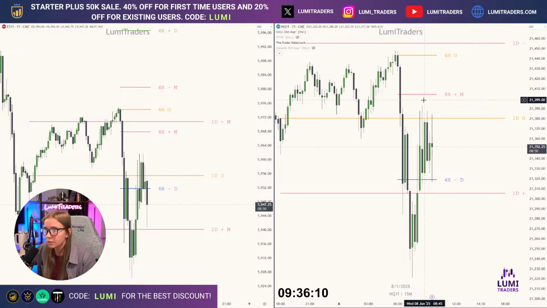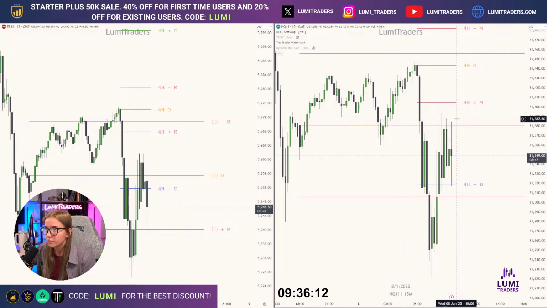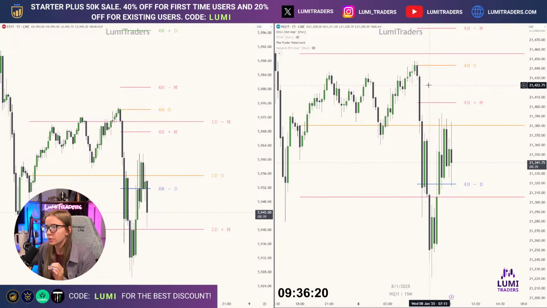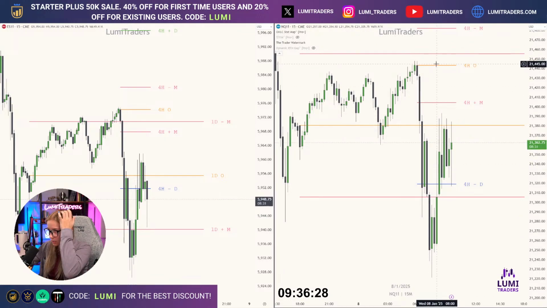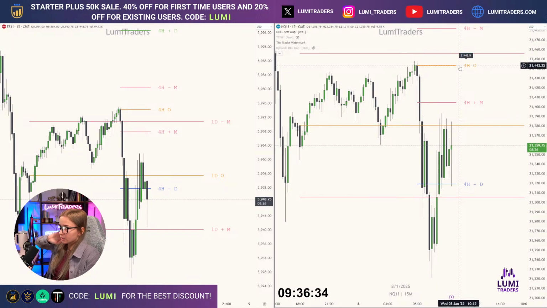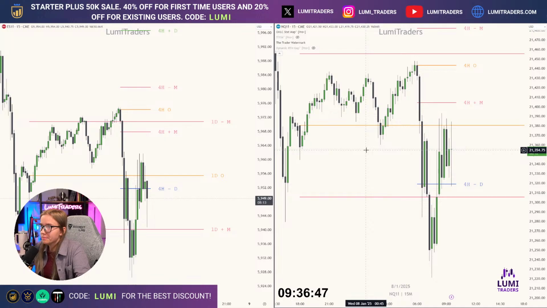Well, what about 4-hour levels right here? Still, I cannot see a perfect 4-hour range. So we still have 24 minutes, but I cannot see a perfect range formed on the 4-hour chart. So overall, just looking at these levels, makes sense to at least test 4-hour open or 6 a.m. open. This may try to complete the range. This is seek and destroy. I mean, okay.